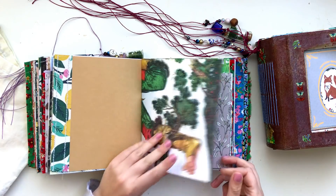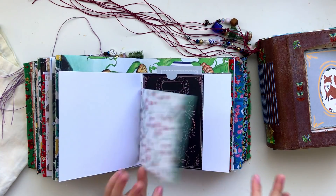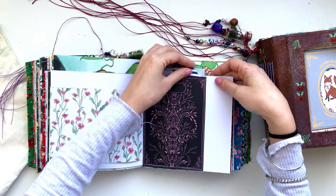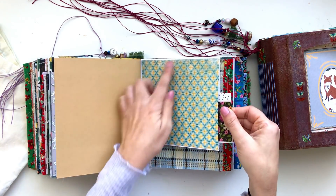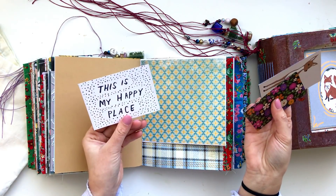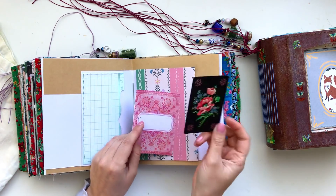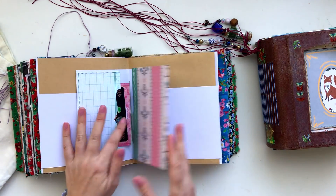I love how the children's book pages look in here — I tried to pick ones without too much writing on them. Lots of really pretty florals. One of my pockets has a couple of bits and pieces by Crate Paper — I didn't want to tuck them all the way in so they wouldn't get lost. There's a big pocket with a vintage playing card, one of my drawings, and a Crate Paper piece. Another gorgeous vintage playing card and a fun foldout in the middle of the signature by Crate Paper.